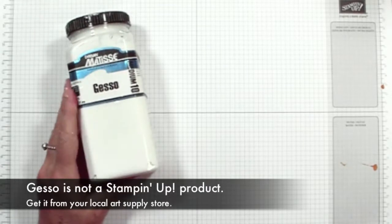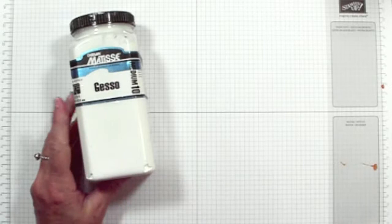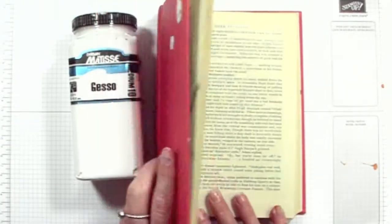We're going to be using gesso, which is a water-based primer which artists use to prime their canvases before painting. We're going to be applying it to some old book paper. Now I've just picked up an old book at a second-hand shop.